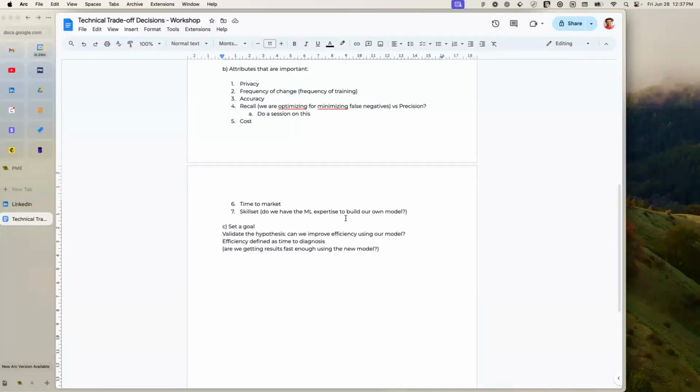Hi, can you hear me now? Yes. Okay. So all that has been said on the goal definitely makes sense. I feel like we should simplify it and think of it as some kind of screening system we are trying to develop. So a screening system can be a goal here. When we say efficiency, all we are trying to do is detect the positive cases faster. So screening can be our first goal.